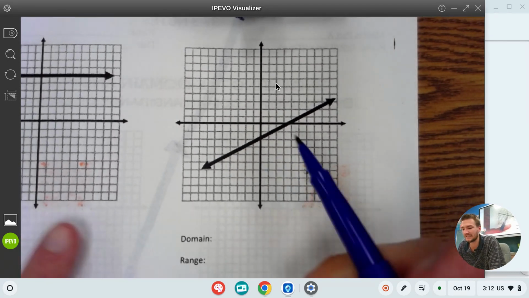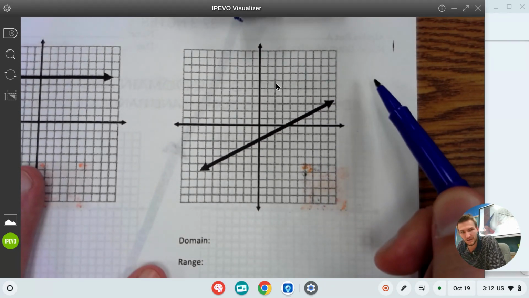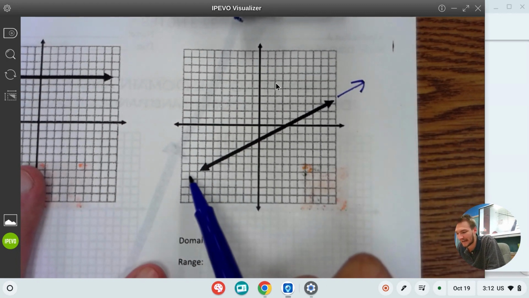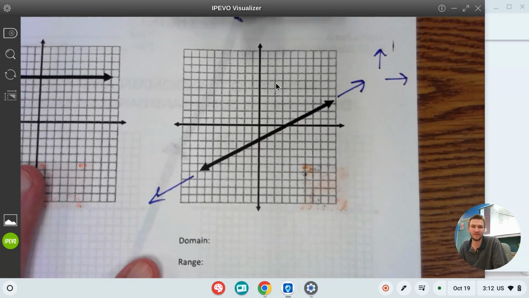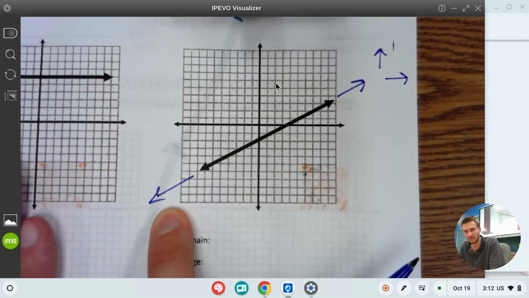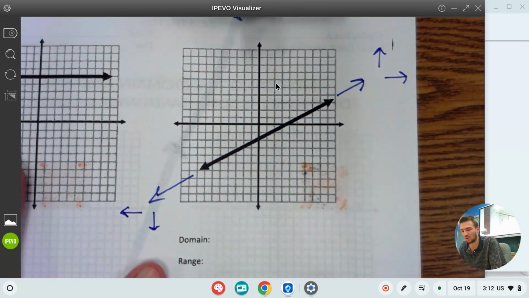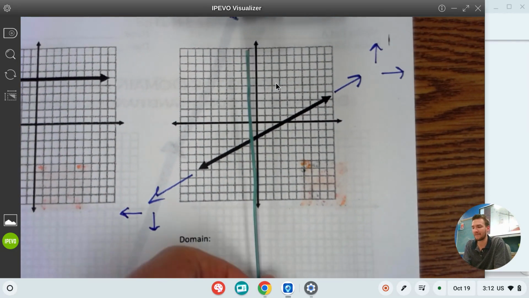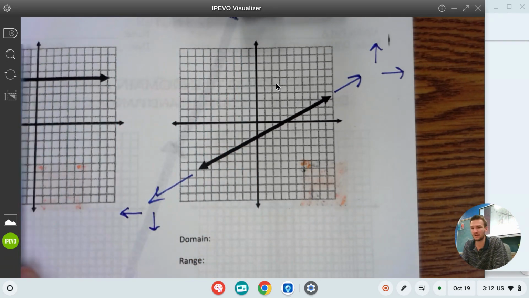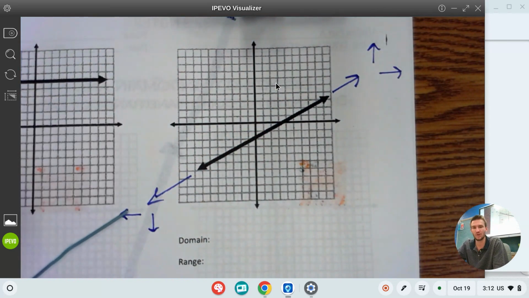Okay, we're going to start with this diagonal line. Do you see that it has arrows? Are these arrows diagonal or what? Diagonal. If they're diagonal, that means that they go up forever and they go to the side forever. What about this arrow? This arrow goes which 2 directions? Down and left forever. You're right. It goes left and it goes down. So, talking about domain first. Does our graph go to the left forever? Yes, it does. Look at this symbol. It keeps going. It goes forever.